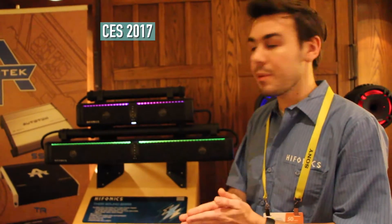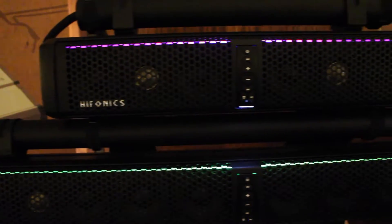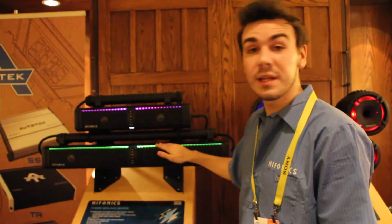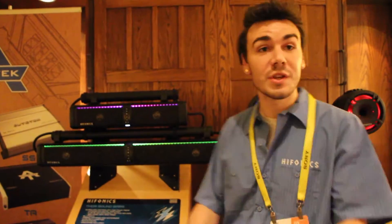You've got your iPhone Apple Play, very easy to pair with both of these. The TPS 10 will give you 30% more SPL than just about any sound bar on the market today — really loud — so it's a great addition to your bike. Those are the sound bars, check them out, and we'll see you guys on the trail.